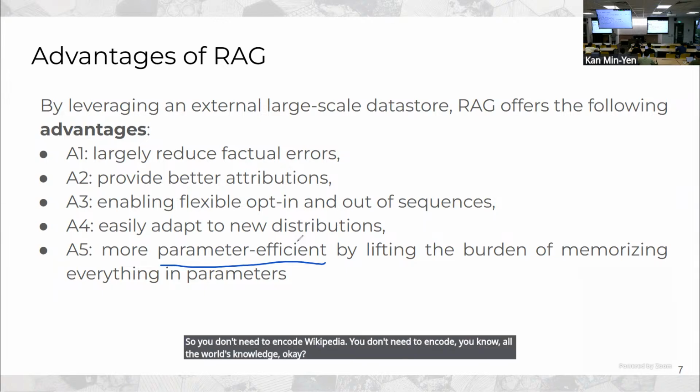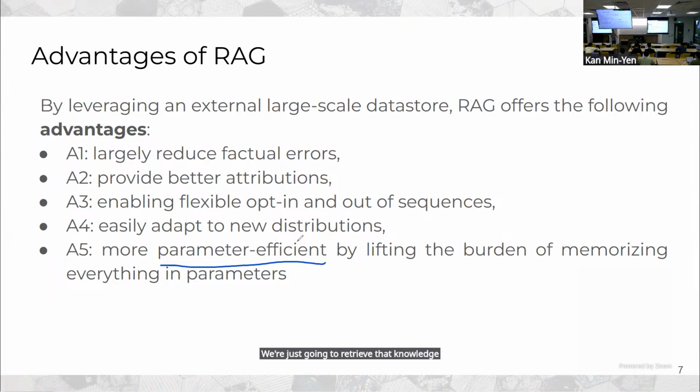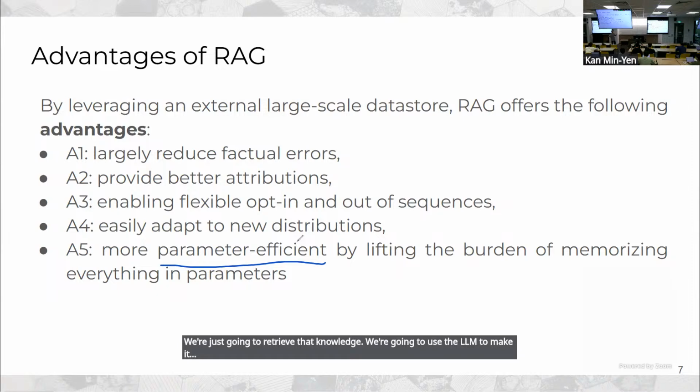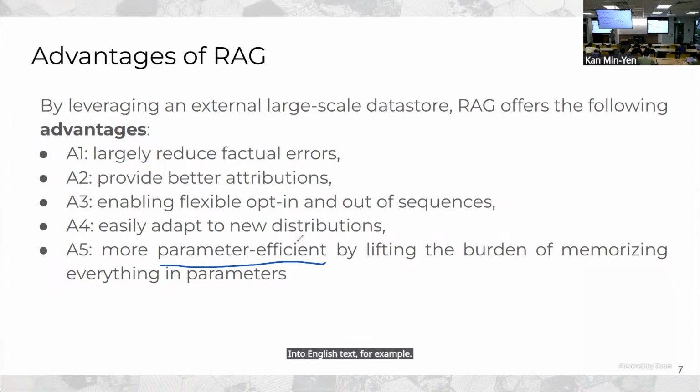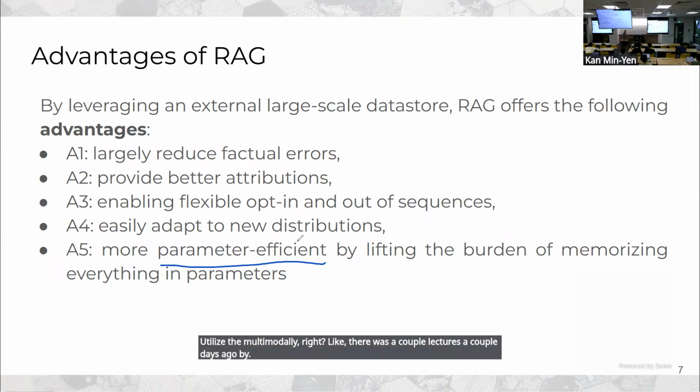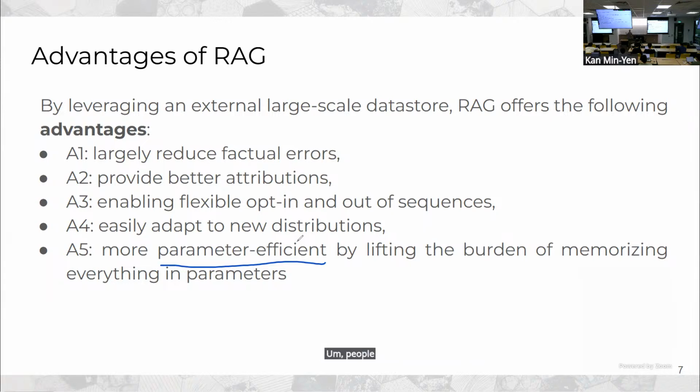Okay, we're just going to retrieve that knowledge. But we're going to use the LLM to make it into English text, for example, or a Tamil language speech, right? If you're going to realize it multimodally, right? Like there was a couple of lectures a couple of days ago by people from Google advertising their Gemini model that did code switch into, I think, Indian English for answering that question. Okay, but in any case, that's the whole idea, right?